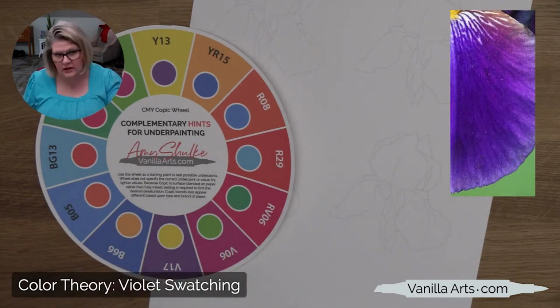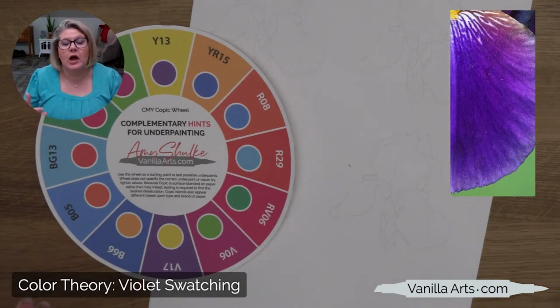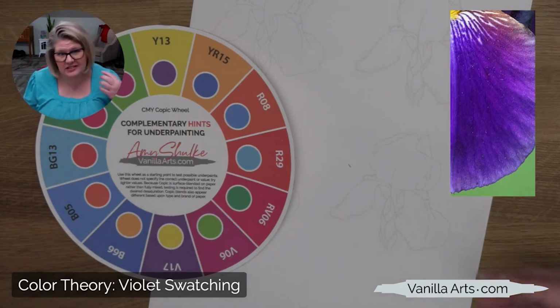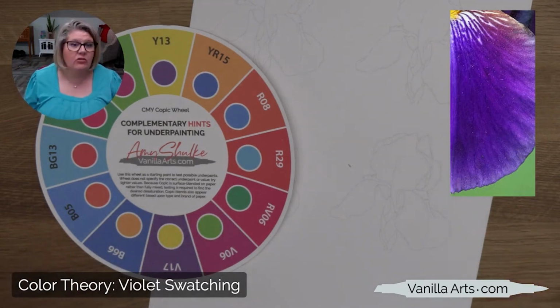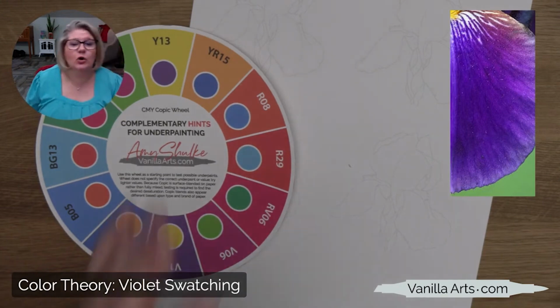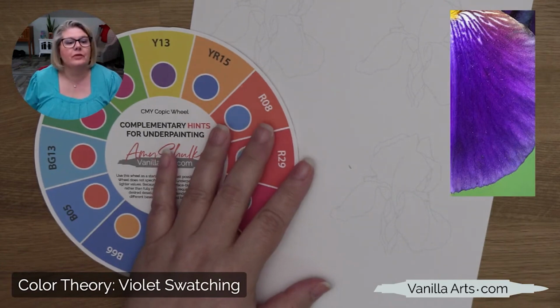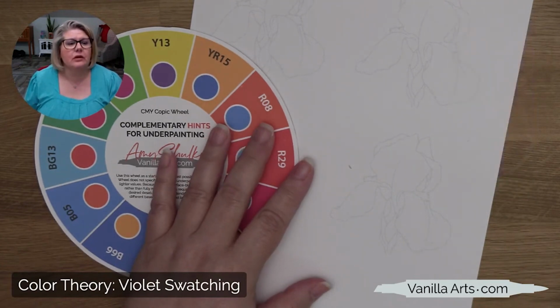Now they're all related. They should all be in the same family. They should all run one into the other because they're all part of the same flower. But we definitely need a combination that has at least 3 dark ones and 3 lighter ones. And well, frankly, Copic doesn't make this easy on us. So yeah, gonna be some problems today.